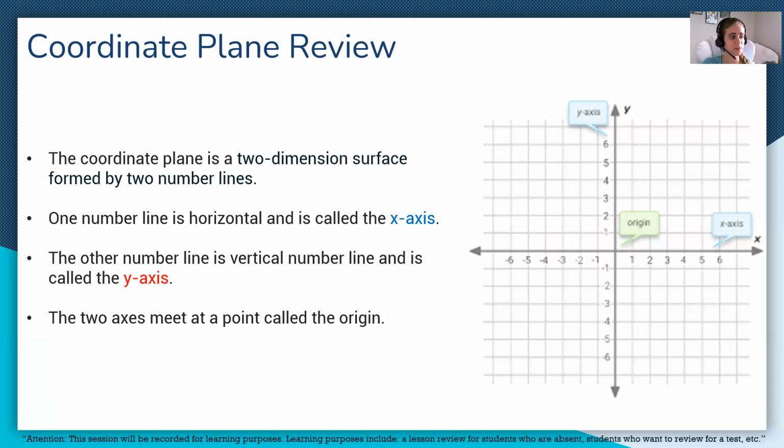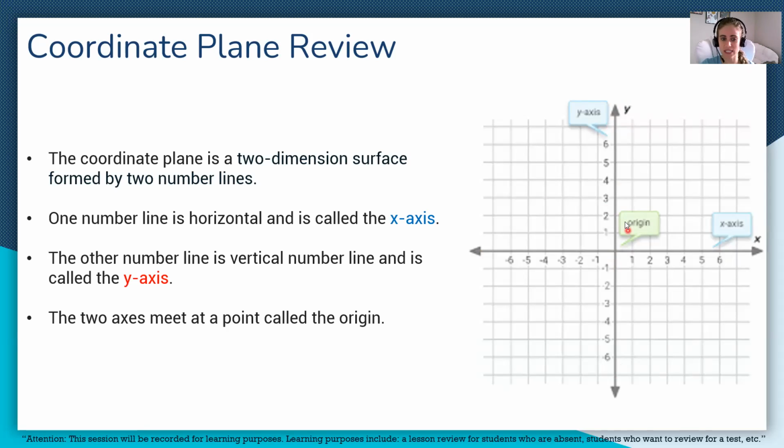and crossing them. The horizontal number line, so remember horizontal, that goes with your horizon, that goes left to right, it is your x-axis. Then the vertical number line, so remember vertical goes up and down, that is your y-axis. One way I remember this is x. If you x something out, it usually means no, and if you shake your head no, you go left to right. Y stands for yes, and if you shake your head yes, it goes up and down.